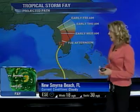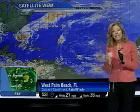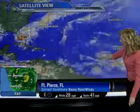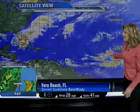We could be dealing with a lot of rainfall around Jacksonville and Savannah. Some areas need it, but not that much. So really don't let your guard down just because this is over land right now. So that's the story here. The other story is this little entity right here out in the eastern Atlantic. This could become a depression, but upper level winds eventually will be unfavorable for this to develop into too much.